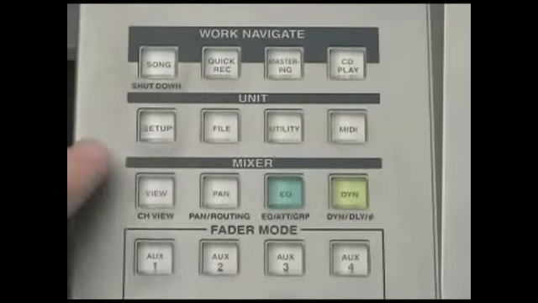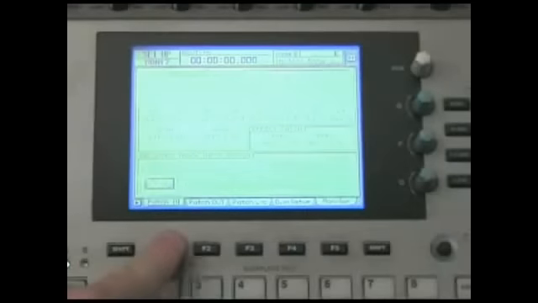With the AW, you can always be guaranteed that there's more than one way to do something, and that goes true with routing. You could use the quick record function, but I suggest you don't do that. I suggest that you get to learn to use the setup patch in page. It's a place where you can view all the connections you need to in one spot. So we need to push the setup button followed by the F1 function key.